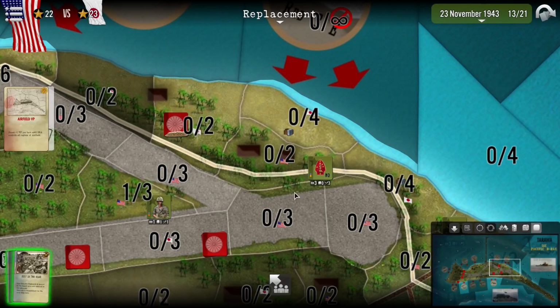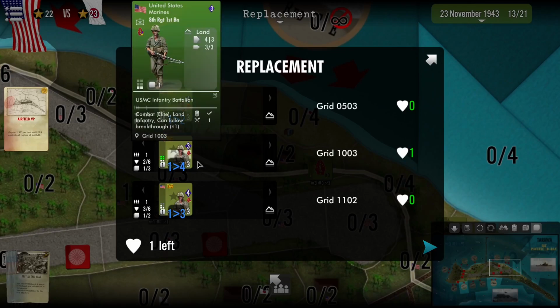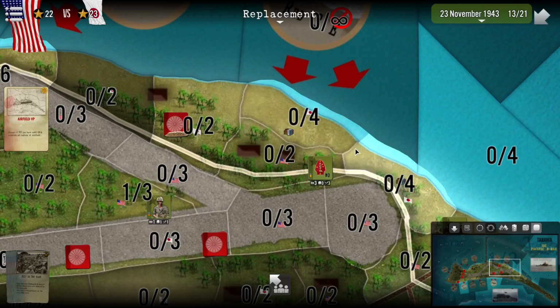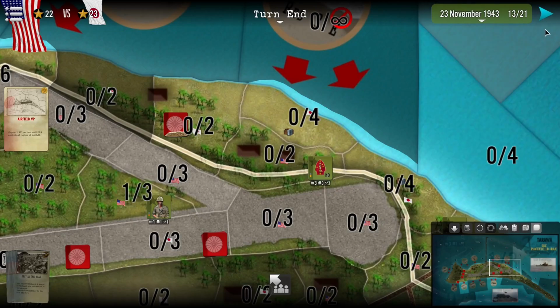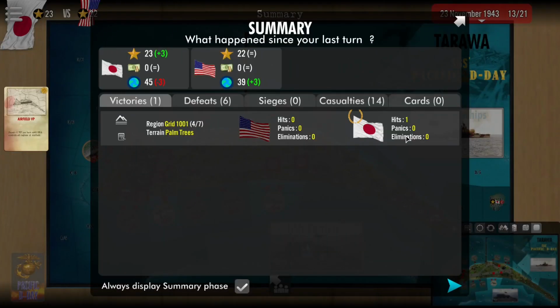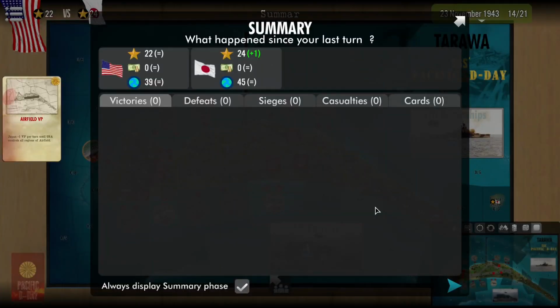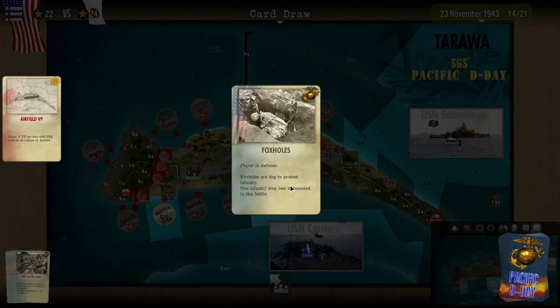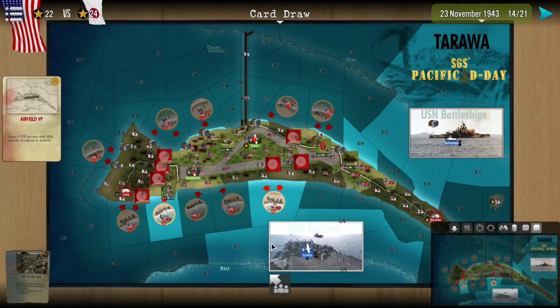I'm going to skip it. Replacements. Got 2. Go with this and this. Turn end. A card draw. Box holes. I don't know why they won't let me play my own cards.